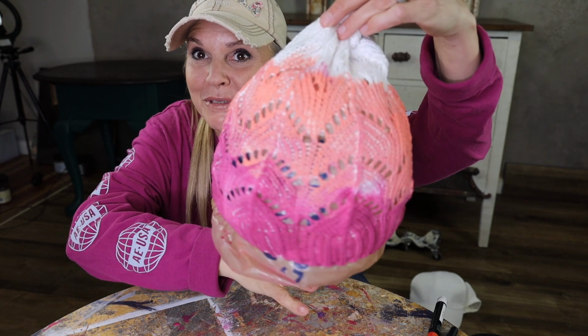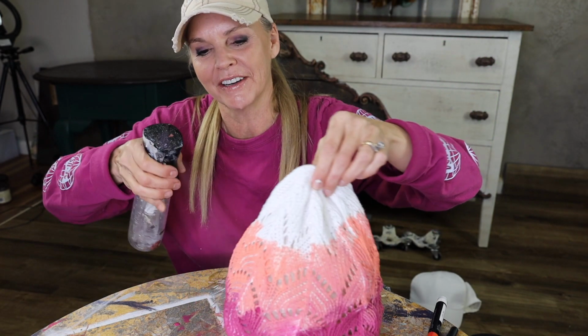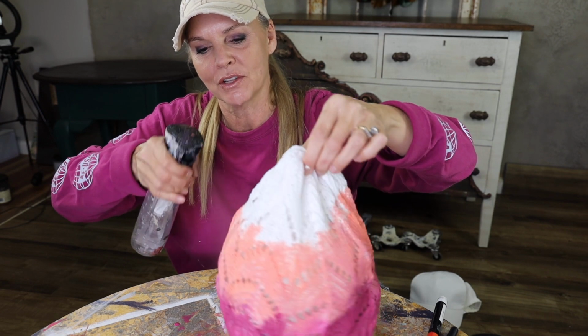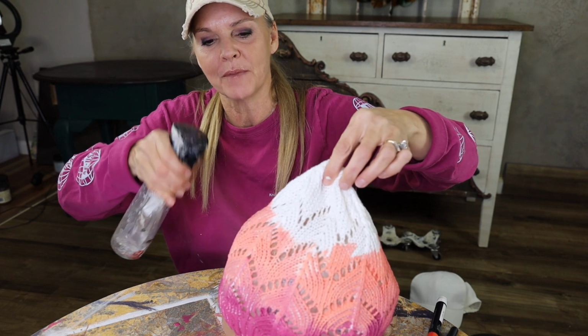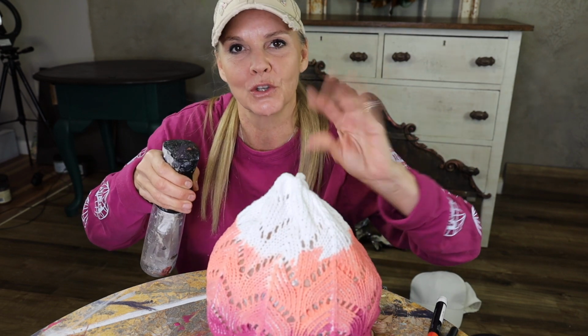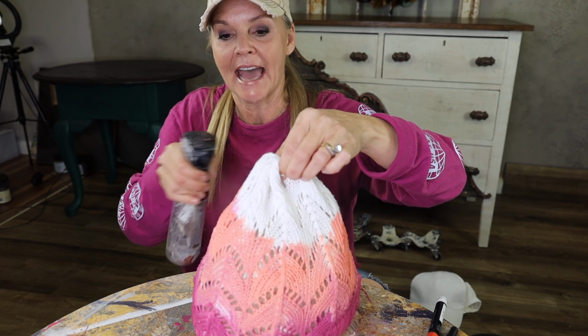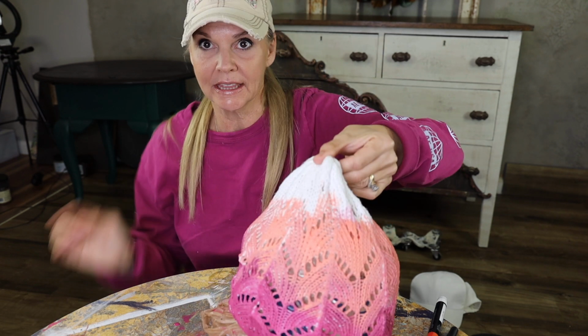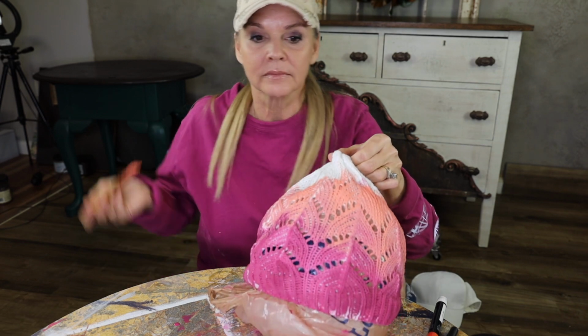Okay, so now we're up to the Flamingo. Yes, you're right, hitting it with more water, pushing that paint into those fabrics, the fibers. And if you look close up, you can actually see the paint kind of soak right into the fiber. If you don't get it fully soaked in, then just add a little bit more paint, like right there. You can see some white right there. I do need to add some more paint in there.